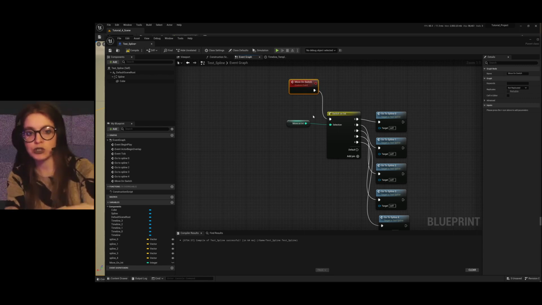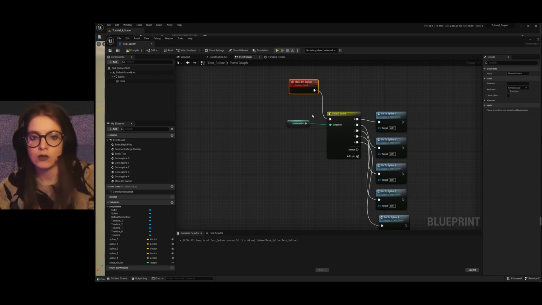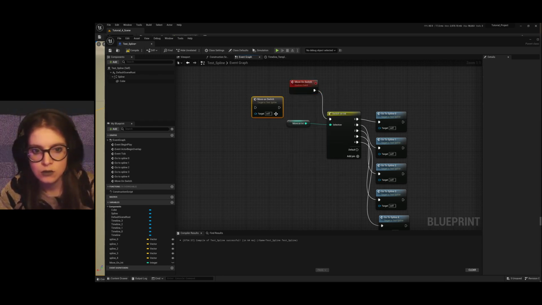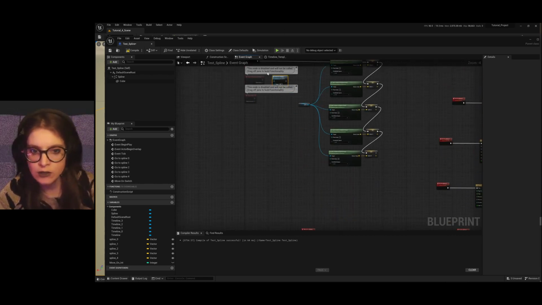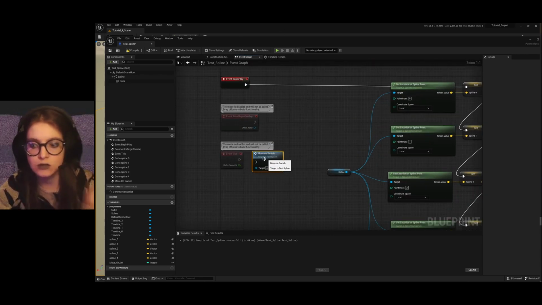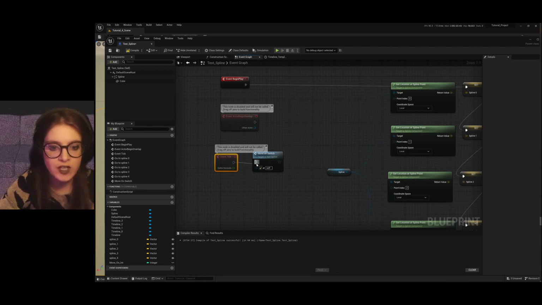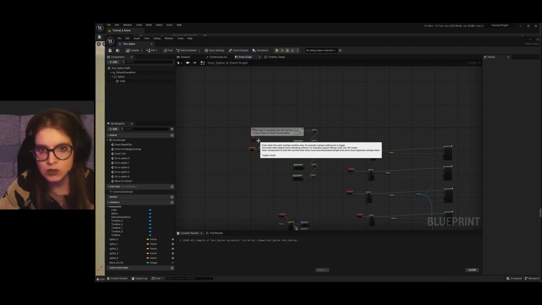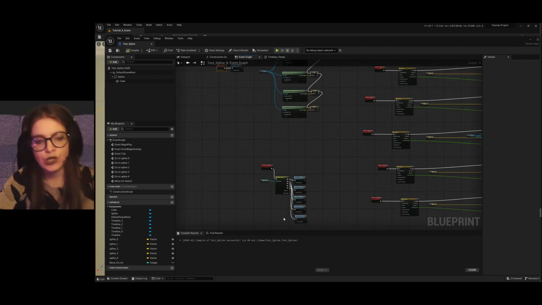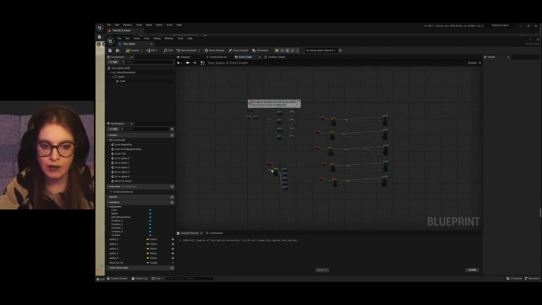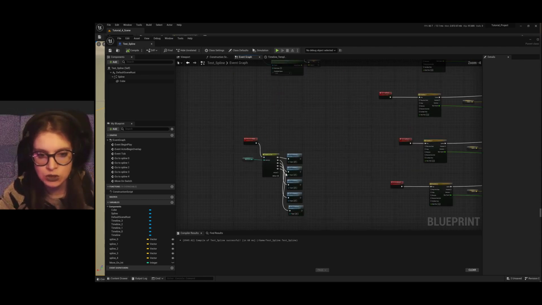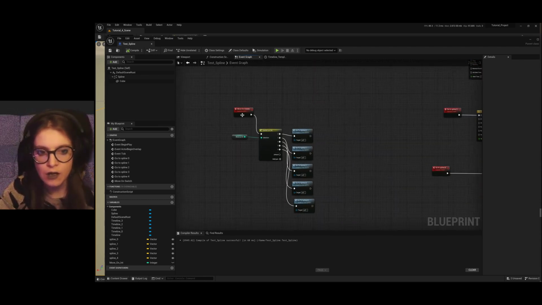because this is the switch that is going to control my moving. So I'm just going to put this guy on tick for now. Tick is when it's constantly updating. You don't want things on tick because it will slow down your game if you have everything on tick. But it's a great way to test to see if things are working. And then you need to figure out how to control that execution flow so that your game doesn't use too much information.